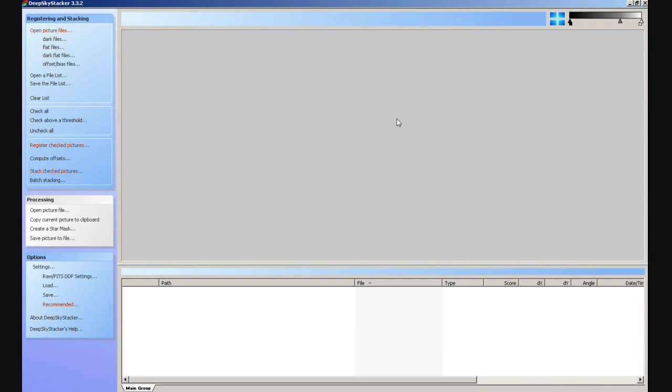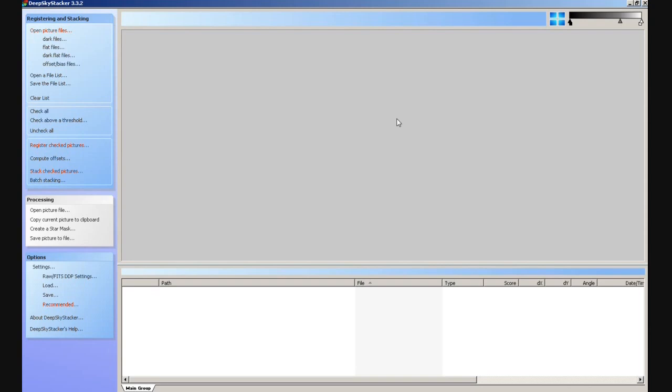Now, what you can see in front of you is three panels. The large grey one, that's where your final image will be displayed once you've stacked your subframes. Quick word of warning here: what you see in that panel, the final image, won't be particularly good. It will need processing in Photoshop or some other photo editing software of your choice. It's displayed there purely to give you an indication of what you've got, basically.